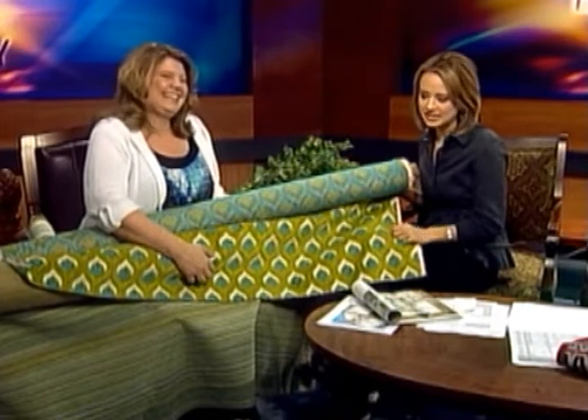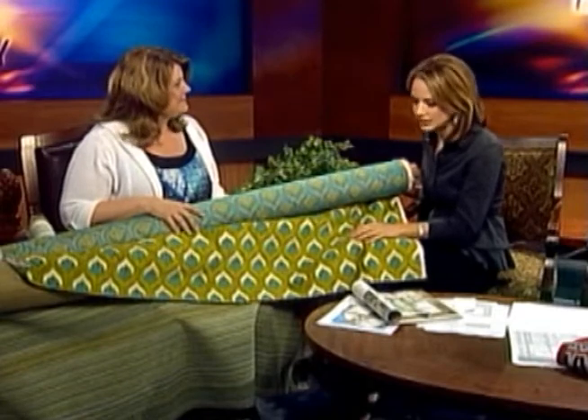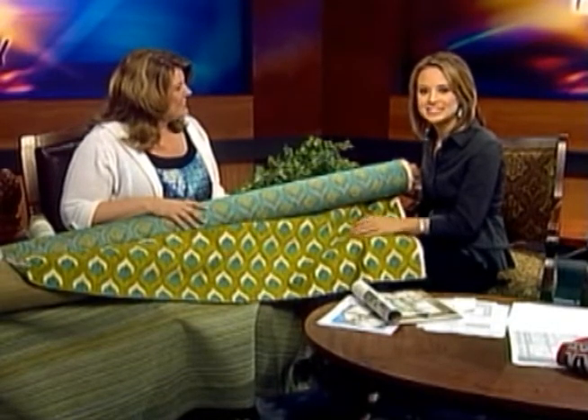This is just a sampling of some of the new fabrics you guys have got in today. Everybody make sure you head out to Creative Interiors. If you've seen a fabric in a magazine, chances are they've got it out at Creative Interiors. And come out and see their big selection of new ones — new patterns, new fabrics all the time. Gina, great to have you with us today. We'll be back in a second.